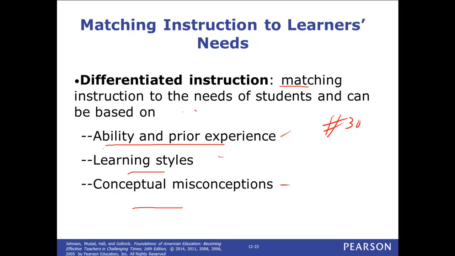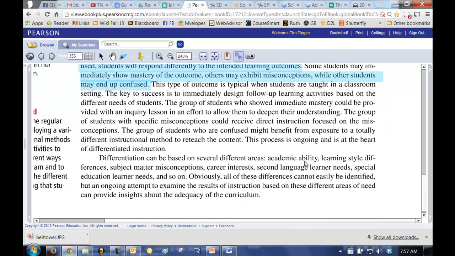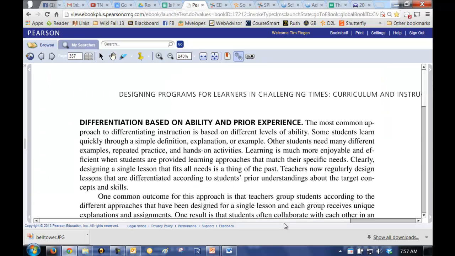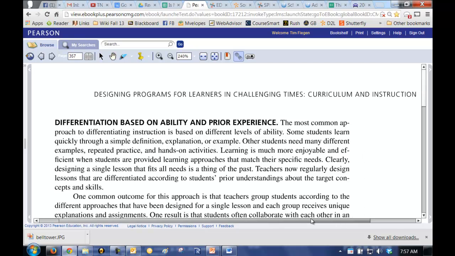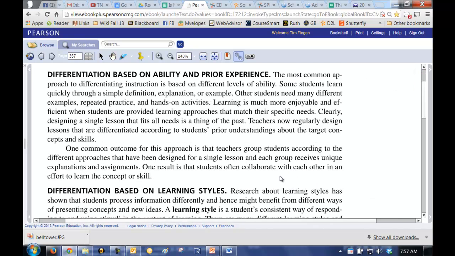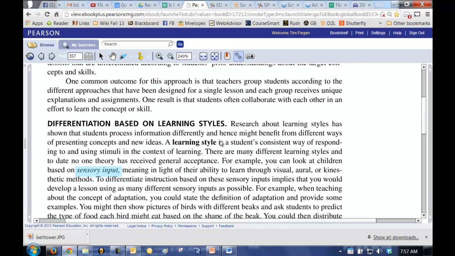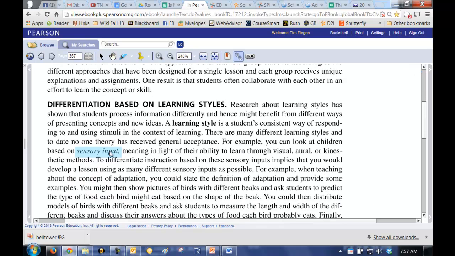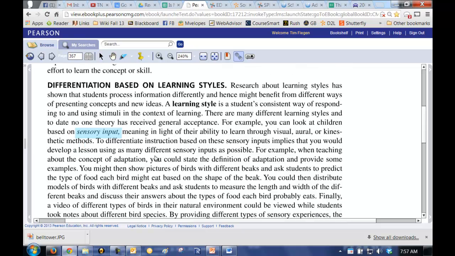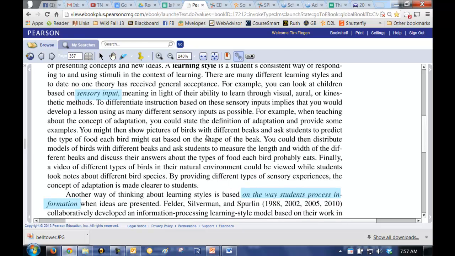differentiating instruction. Then ability grouping. And there's some controversy on this, of course, is should they be in different groups? But there's some information there. And then on these learning styles, and it could be a couple like sensory inputs could have something to do with it, or student processing information. I'll let you pick through that.